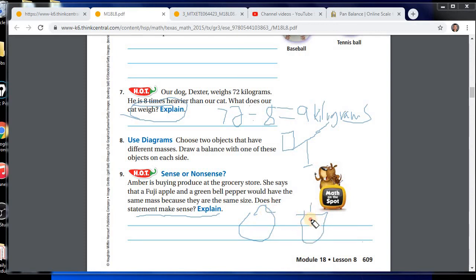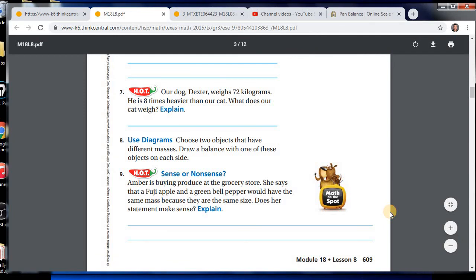If you ever cut a bell pepper in half, it is not a solid. It's not a solid fruit. The apple is solid. So they would not have the same mass. The apple would have a greater mass than the bell pepper because the bell pepper is hollow inside. If you cut it open, it's completely hollow except for some of the seeds. And if you haven't done that before, that's what it looks like when you cut it in half. But the reason here is understanding that the apple has a heavier mass because it's solid. Not necessarily always a larger object, but in this case it is.